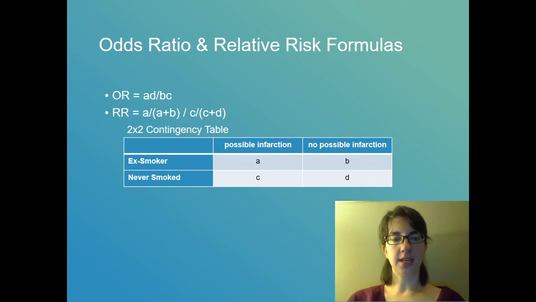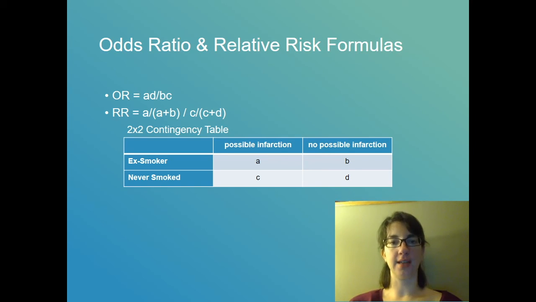So here, this slide just talks about the formulas for odds ratios and relative risk. So these are two different types of commonly used formulas in public health, and you'll learn a lot about them in your epidemiology classes. One important thing to remember is if there's a case control study, you want to be using the odds ratio. And if you're using a cohort study as your model, it would be a relative risk that you want to calculate. Both of the formulas can be calculated from this 2x2 contingency table that I have shown here.